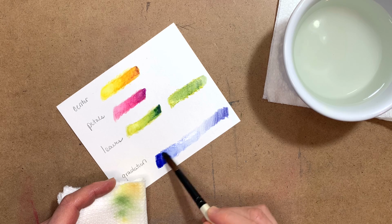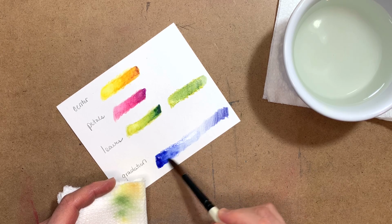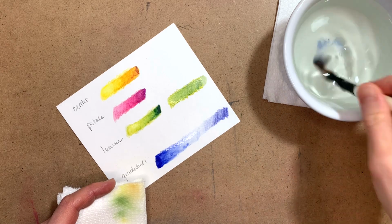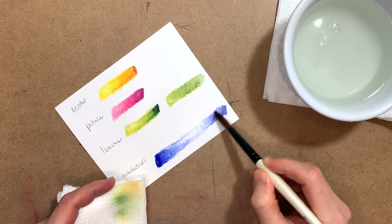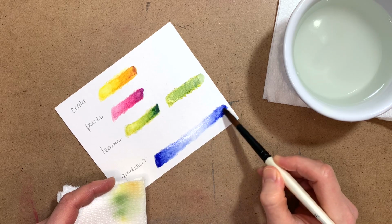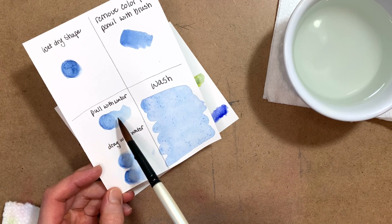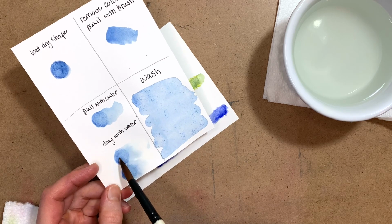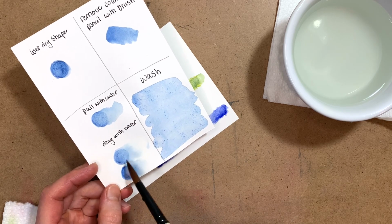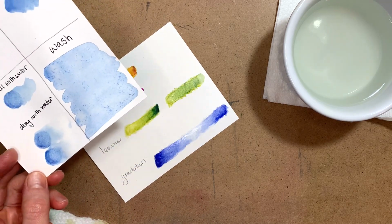And then you can decide how much of the dark you pull this way, because you can pull the dark. You just have to be doing it consciously. I'm going to start in the light and come over to the dark, because we talked about the pushing, pulling, dragging, where you can drag that darker color into your light area, or start light and then drag this in here. You just have to be conscious of the fact that we've got multiple colors going, so we have to do that very gently. So let's do it on our painting.